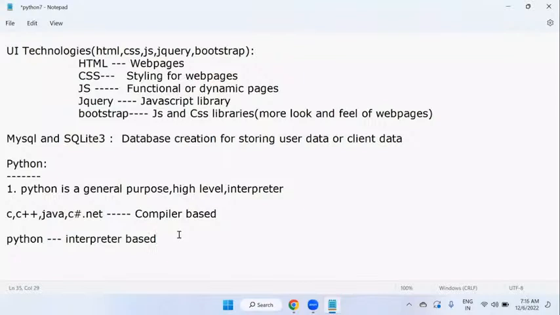The reason is, Python starts execution from the first line, and if all the lines are correct, for example, imagine that at line number 5 there is some problem. Immediately the Python interpreter will stop at the line number 5 code and show the error clearly, on which line it is and what type of error. So only one error you will notice because it is interpreted only. When it comes to languages like C, C++, Java, C#, .NET, these are all compiler based. However many lines of code you have written, the whole program will be checked and executed.